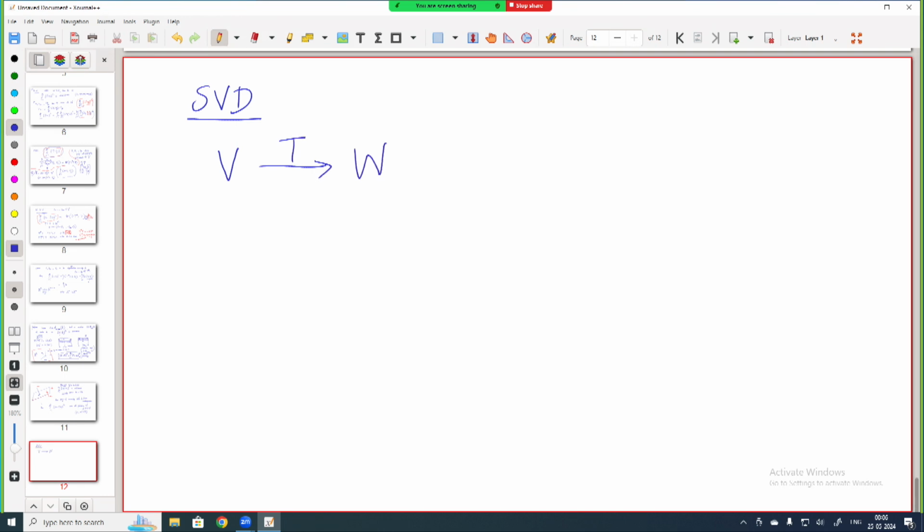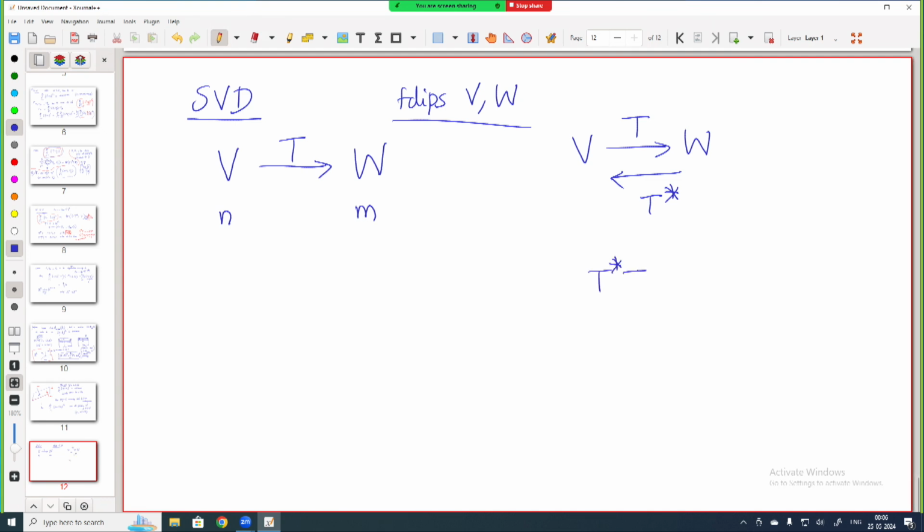I will just state it for vector spaces in general. I have got a linear operator between two finite dimensional inner product spaces, but they are not necessarily of the same dimension. Okay, so finite dimensional inner product spaces V and W of two different dimensions. Now the point is when you have this, there are two natural operators to consider. Okay, and they happen to be exactly the sort of thing which we were doing right now, which is T T star and T star T. So, there is an operator T star T from V to V, and there is an operator T T star from W to W.